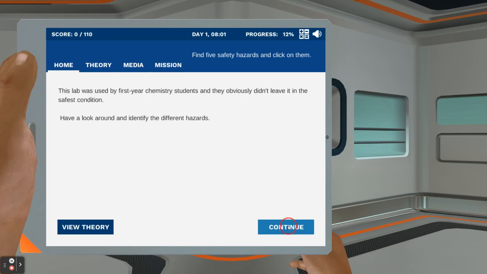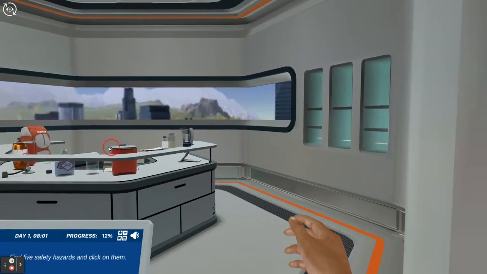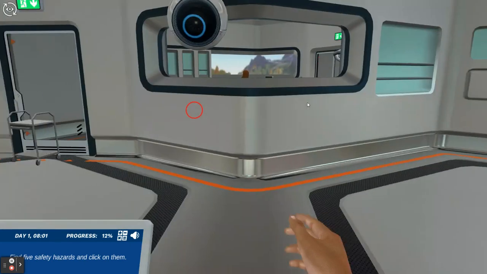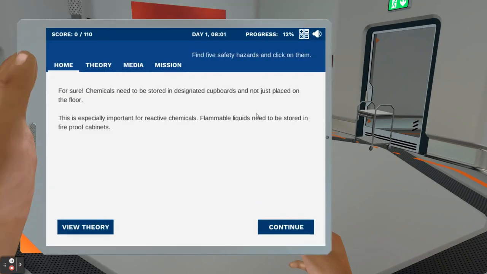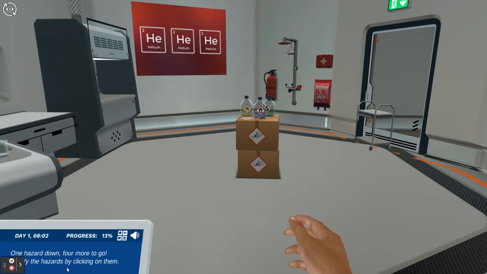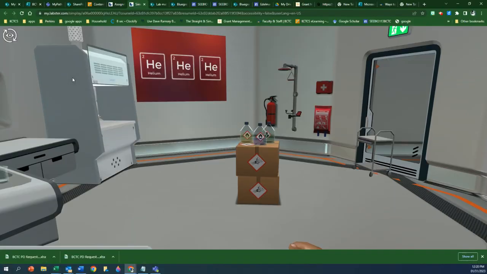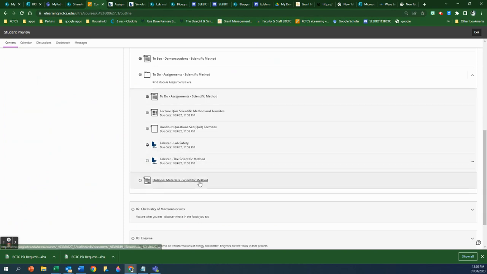So I'm already, like I said, halfway in. But you move around by dragging this thing around to the right and to the left, and then you can click on things, and it tells you what these things are, and it tells you why they're dangerous, and it tells you what to do. Find the 5 safety hazards and click on them. So you just clicked on this one, and then you have to just click on the other ones. Press escape to get out, and then you're back.